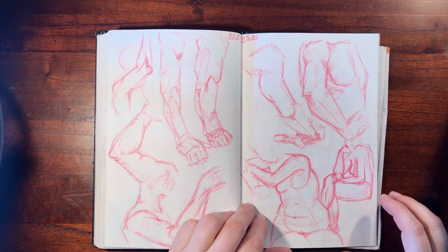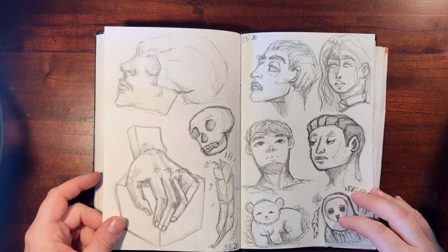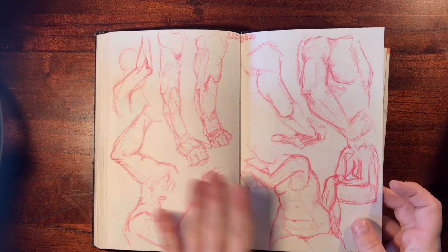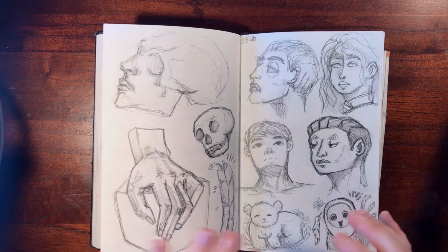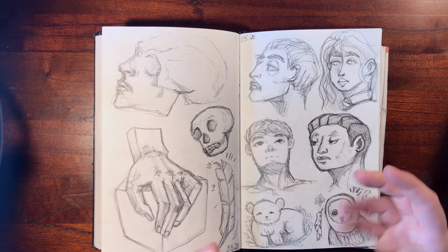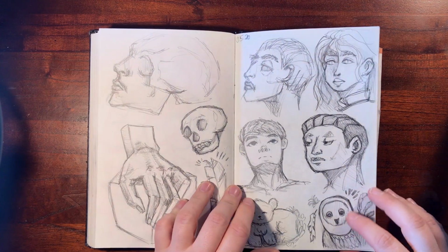Arms, a lot of arms. And random faces and head shapes. Hands and head shapes, and I drew these all on the same day. And after I drew these, I wanted to draw from imagination and what I learned from all of this. And so this happened somehow.